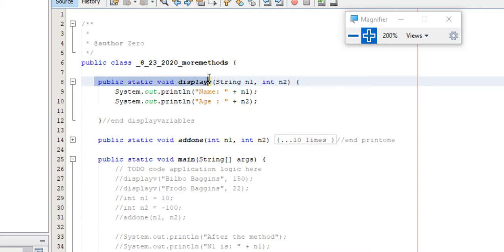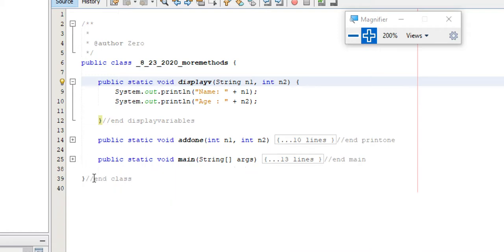This is going to be public static void. Now, public means anything can access it. The only other option there would be private, which means only this class can access it. Static, that's just something that's going to have to be here, pretty much. I guess the simplest definition would be it means there can only be one copy of something. If you're making objects and stuff like that, not something we need to worry about just yet, but effectively, you have to have everything be static if you're writing methods in the main.